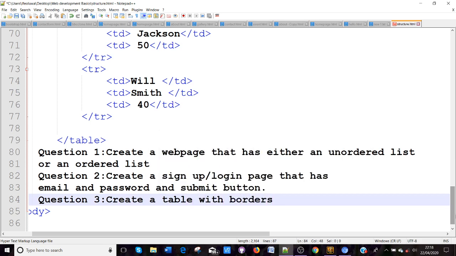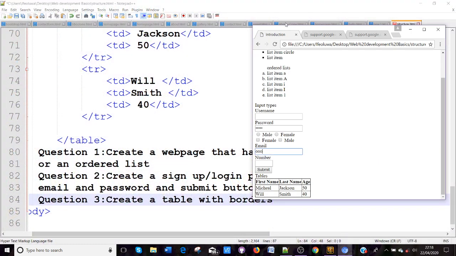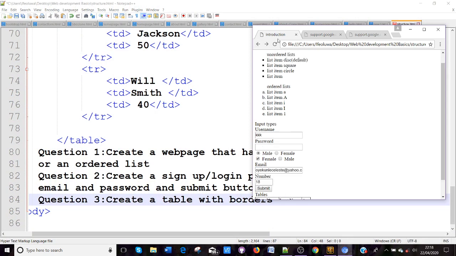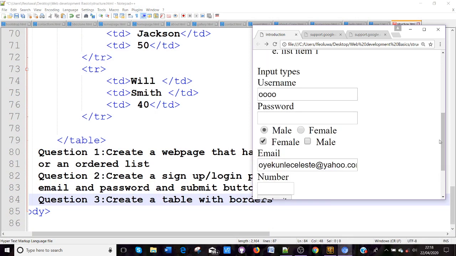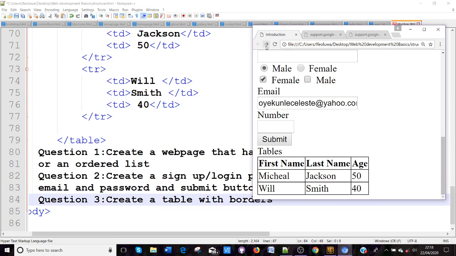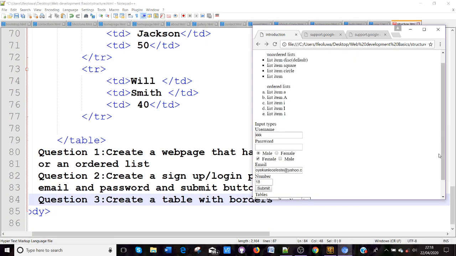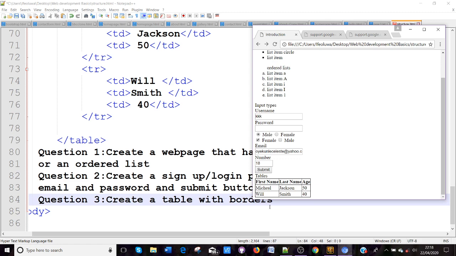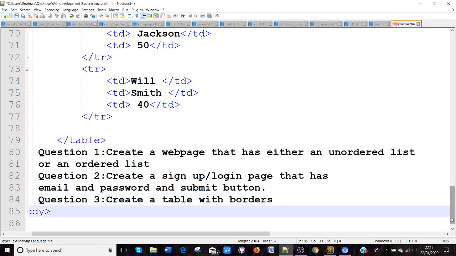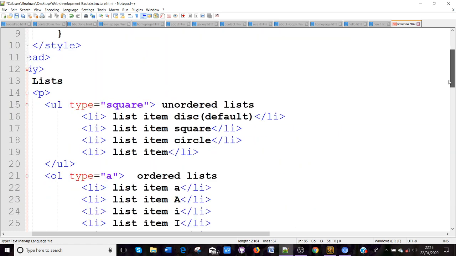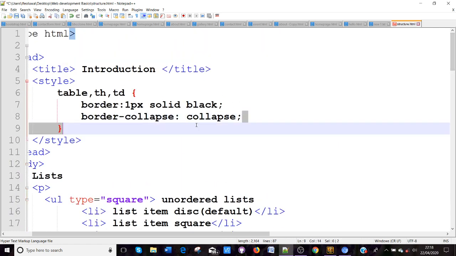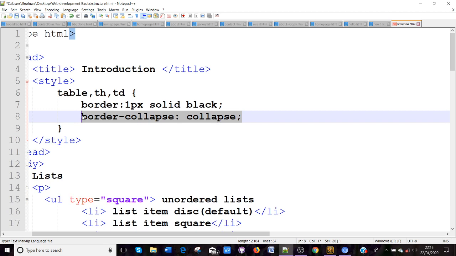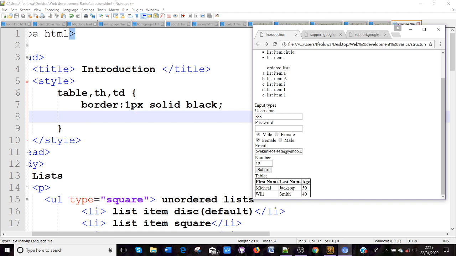That means it must either have this one right here, or either this one or the first one we did. So when you create your table, it should not be empty. When I remove this collapse, and save, the table must either be like this or like this.